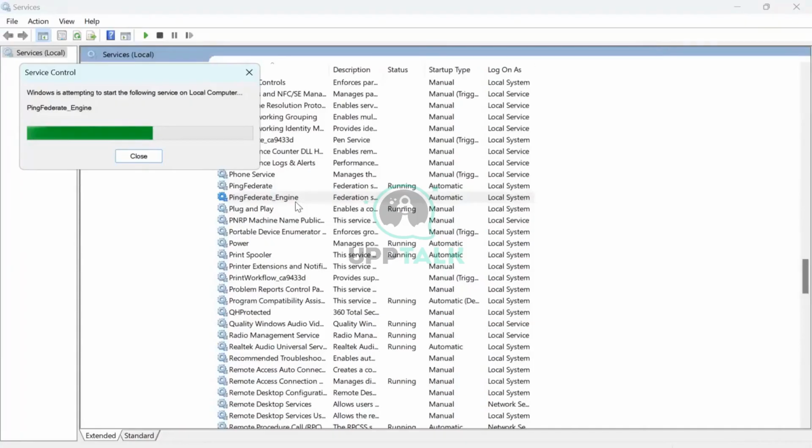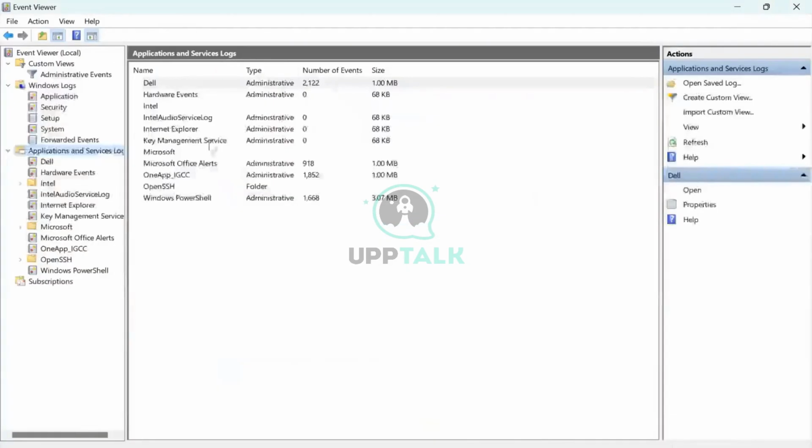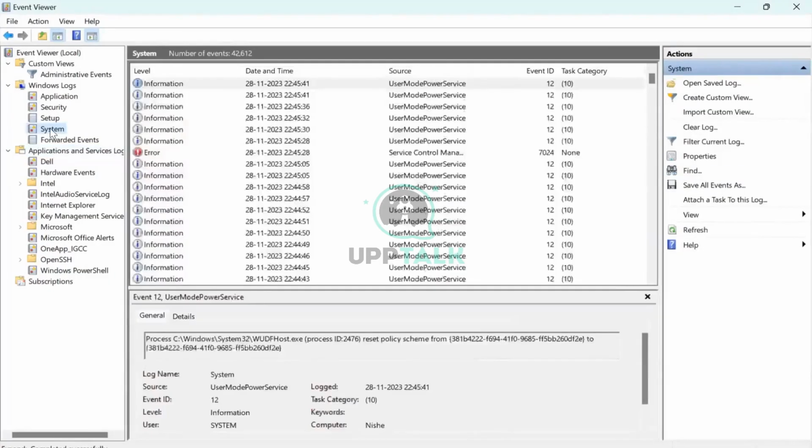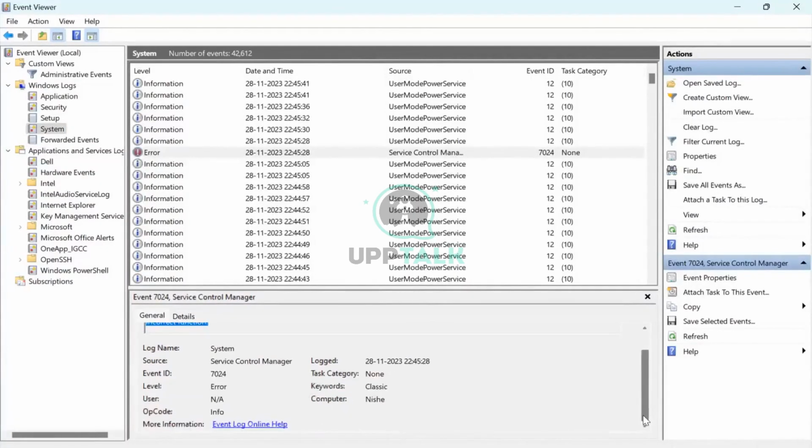Did we save that configuration file actually when we did the run property? One minute. There it is. Non-Microsoft service actually. System event log actually. Can you check it there? System. Can you go to the system there? Windows log system. Double click on that system. What is that error? Incorrect function. That's weird. The path is correct, right?